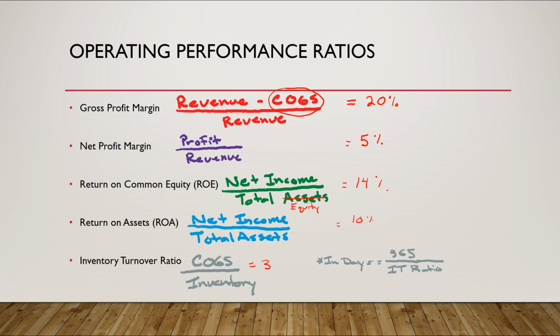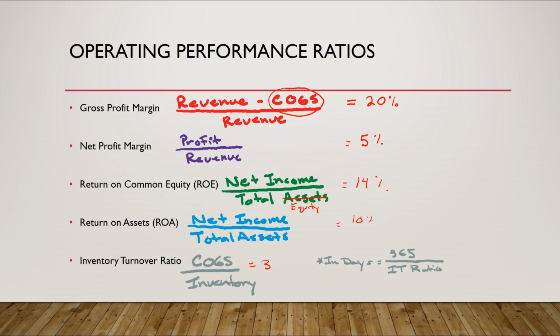If we did it in days, we just take 365 divided by the ratio we just calculated, and this would give us our turnover in days. Again, for this ratio we want a smaller number of days, because it says we're able to turn over our inventory every X amount of days. The better we're able to turn over our inventory, the fewer costs we may have associated with it, and it may show that the manager is better able to manage their inventory and some of their short-term constraints.